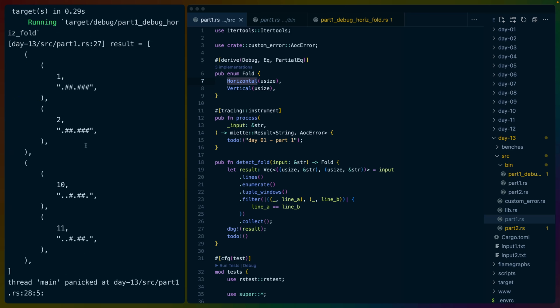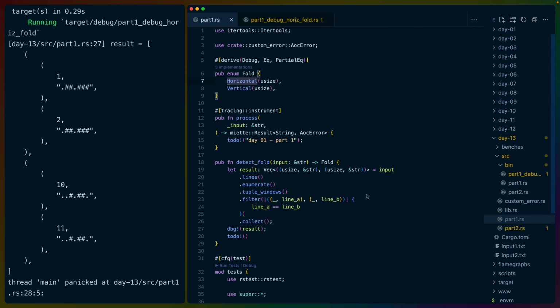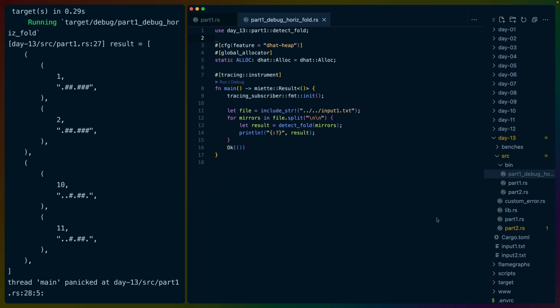So this looks like it has 2 matches in the first one. Was that 1 and 2? Yeah, 1 and 2 match, and then 10 and 11. 10 and 11 do match. So these need to fill out the shortest. So my guess is it's this one up here. So it's a horizontal here. And we do have to account for the fact that there could be multiple. So just a little debug there. Get rid of the clippy errors there.